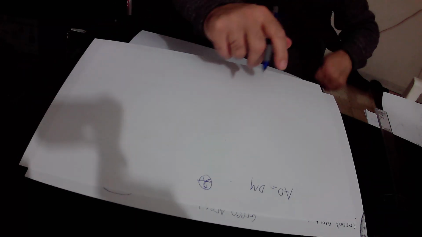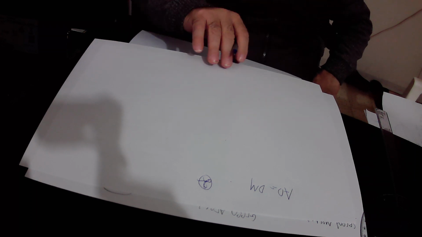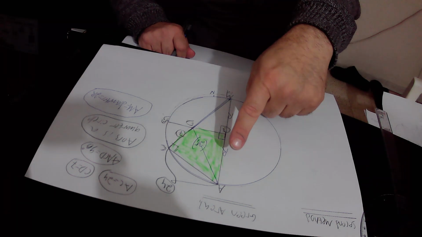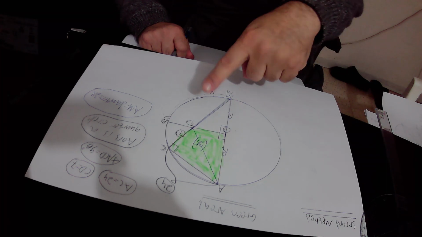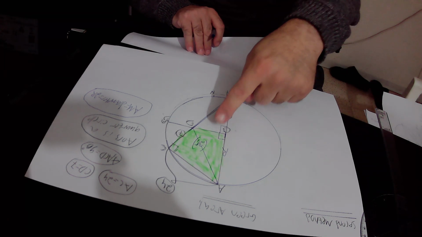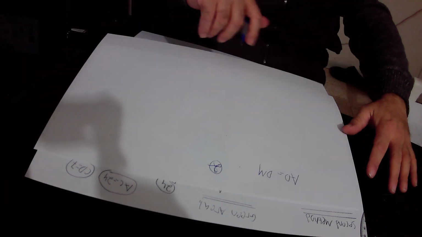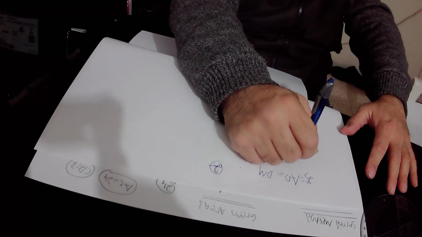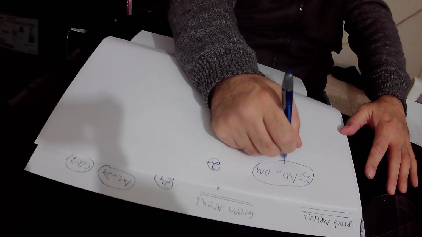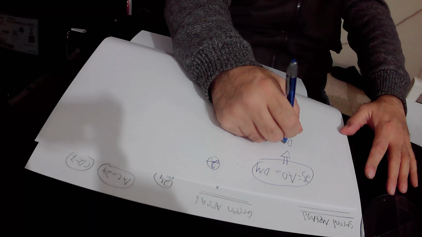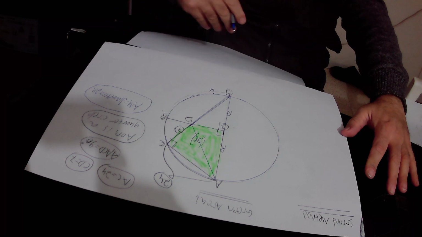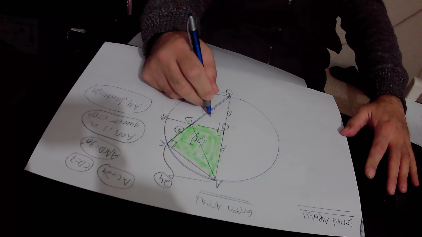Side AD equals side DM, according to the rule that corresponding sides in congruent triangles are equal to each other. Those two triangles are congruent to each other, therefore the two corresponding sides AD and DM must be equal to each other. But AD equals 25. So we can write that 25 equals AD equals DM, and from this equation we will derive that DM is also equal to 25 units in its length.